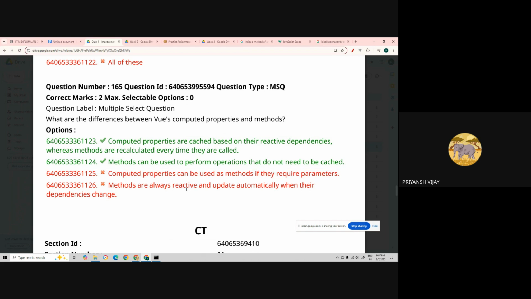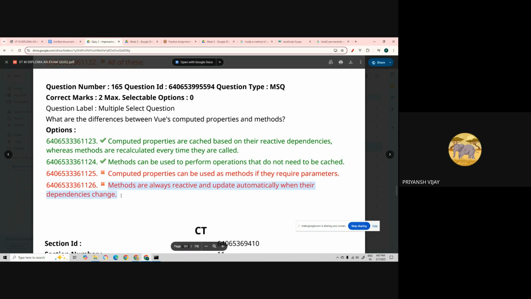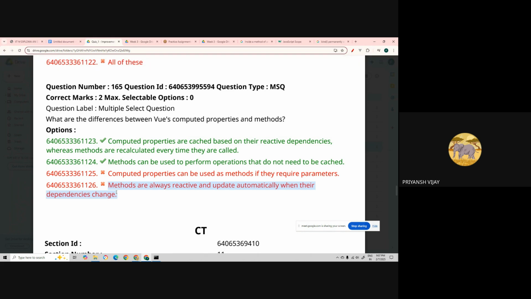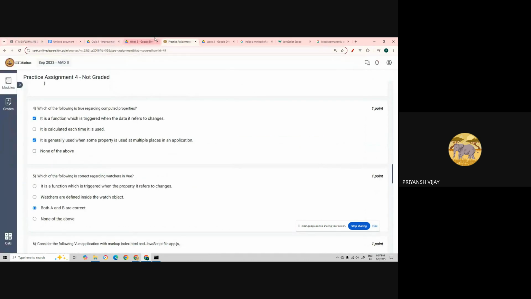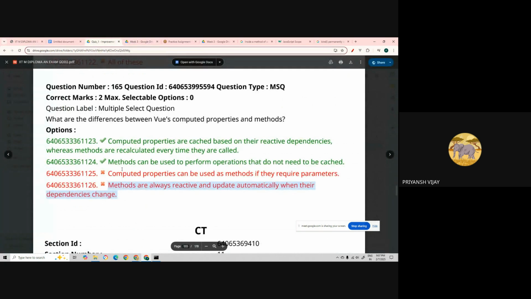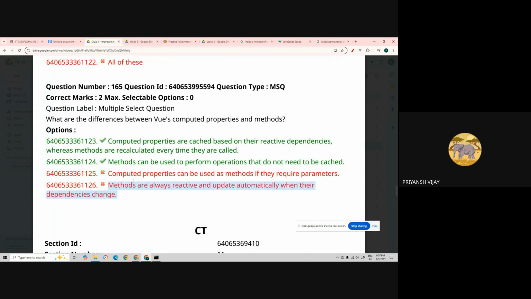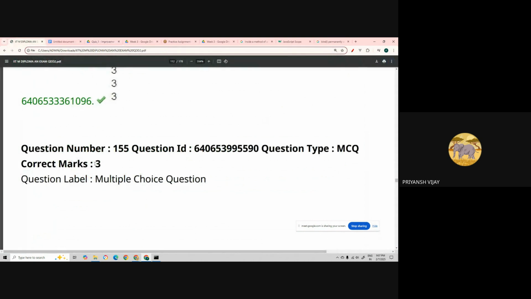Methods are always reactive and update automatically when their dependencies change. So this is incorrect. Methods we need to call explicitly, but this statement can be true about computed properties, that computed properties are reactive and update automatically when their dependencies change.